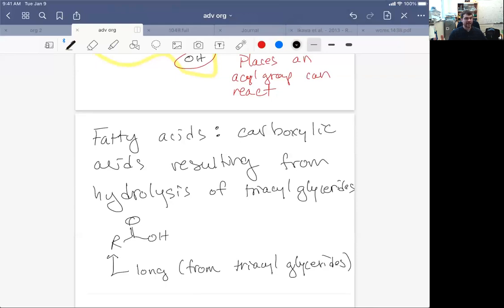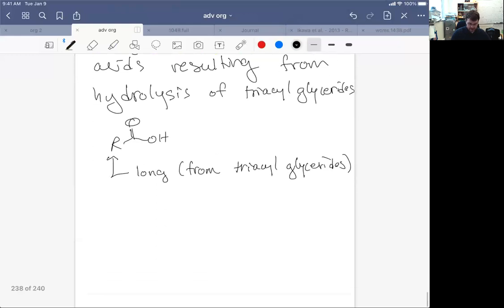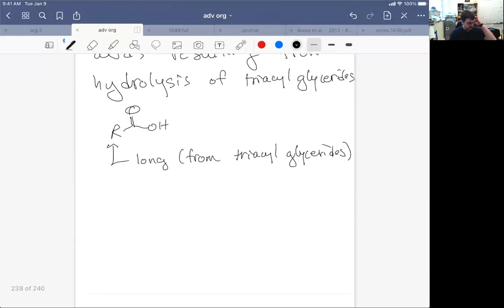So the fatty acids that were released were in the water, and they found that if they did their laundry in streams downstream of where they did, I think it was some human sacrifices, but any method of decomposing living tissue, they found their clothes were cleaner, and that's because the triacylglycerides decomposed down to the fatty acids as the conjugate base were really good cleaning agents for soaking up dirt, grime, that sort of thing through micelle formation. We've taken a few tests on this in Organic 1 and 2, so I won't go through it, but just a reminder, that's what we're using, those fatty acids, to do that job.